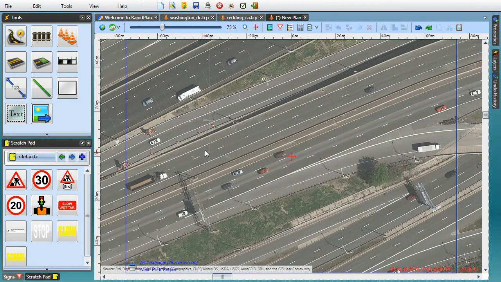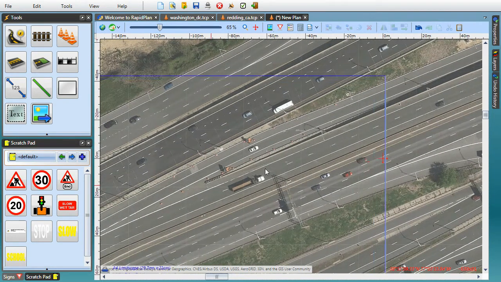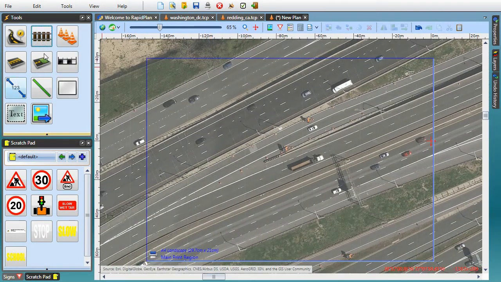So for our sample plan, let's assume we're planning short-term shoulder works on the exit lane here. I'll use the work area tool to mark the area where the works are taking place. I'll draw a few cones around the area using the delineator tool. And obviously leaving some buffer space aside as well. And finally, I'll add in a few signs. Roadworks warning, speed limit, and roadworks end on the other side.